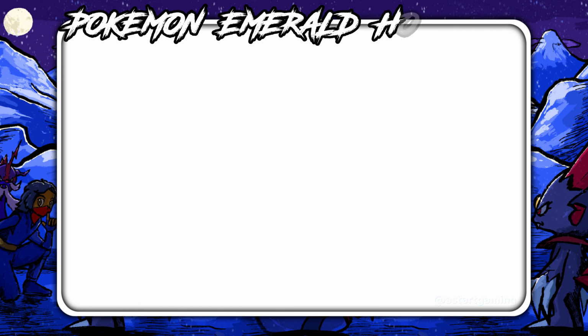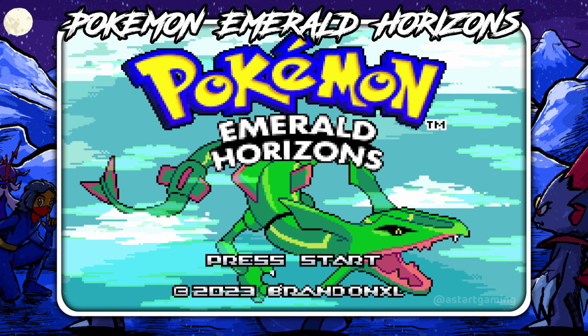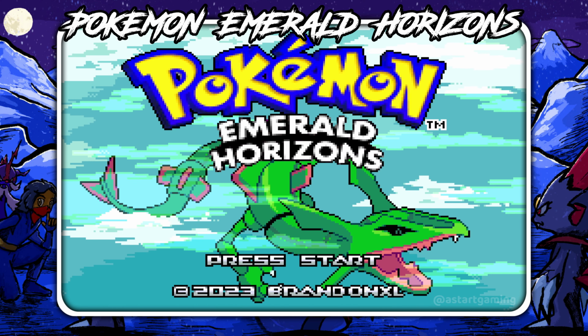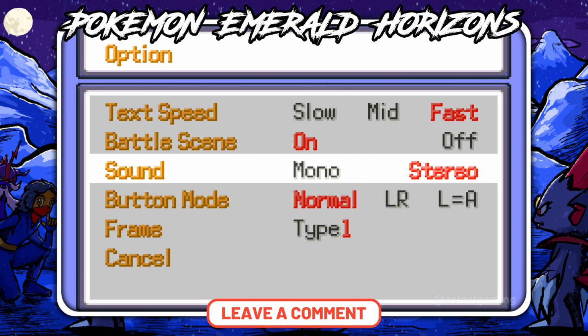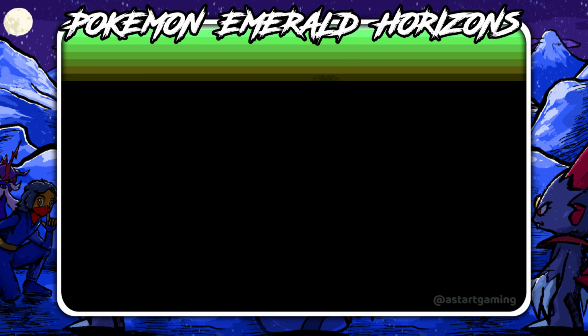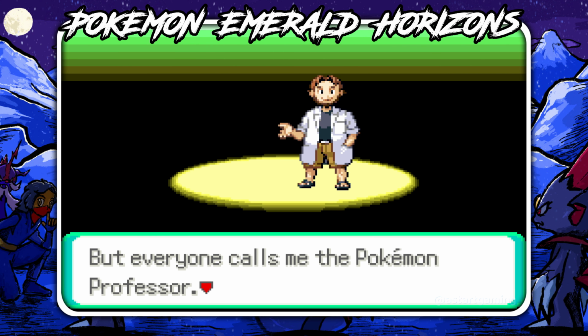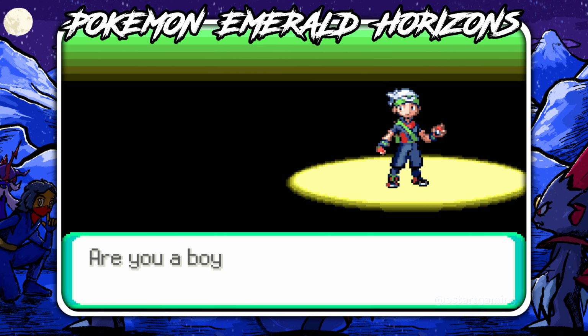Today we're gonna play Pokemon Emerald Horizons by BrandonXL. The game is mostly similar to other Emerald difficulty games, but this Emerald decomp uses reference data from decomp developers such as RHH, DizzyEgg, and Prith. It is also inspired by some harder difficulty games such as Pokemon Unbound, Pokemon Radical Red, and Pokemon Inclement Emerald, okay?